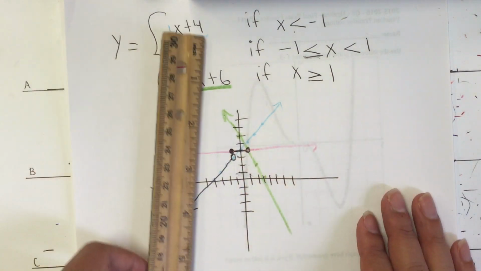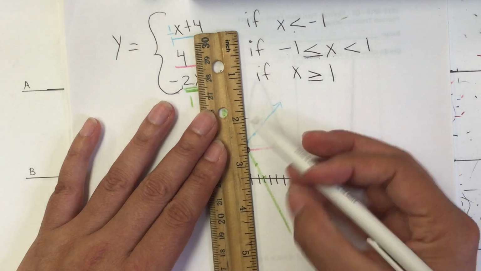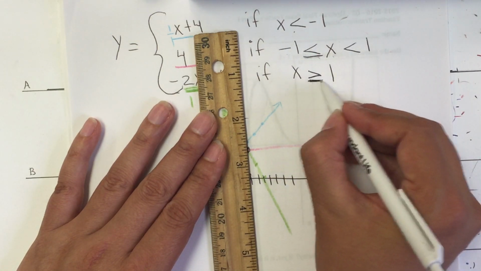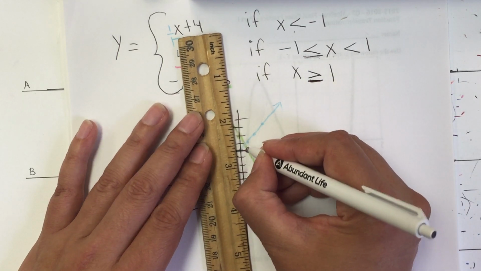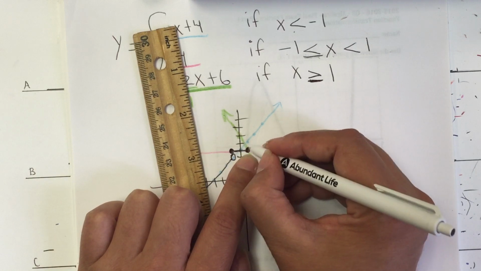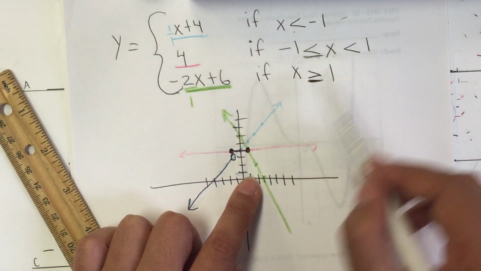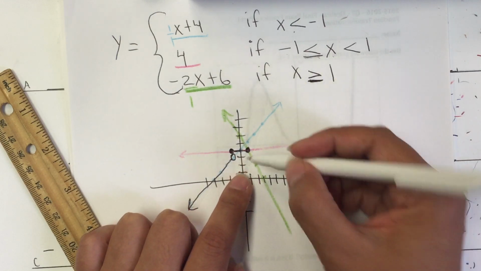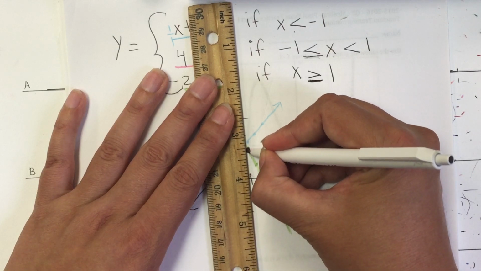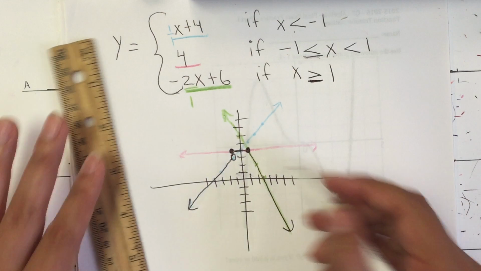The greater numbers are on my right. So, and it says greater than or equal to 1. The other thing that I'm looking at is that it's a closed circle because it has the equal sign. So I'm going to close it. And you might say, hey, but that was open for the other line, and that's okay. It's open for this one, but then it's closed for this one. So it's going to be the same point. It's okay.